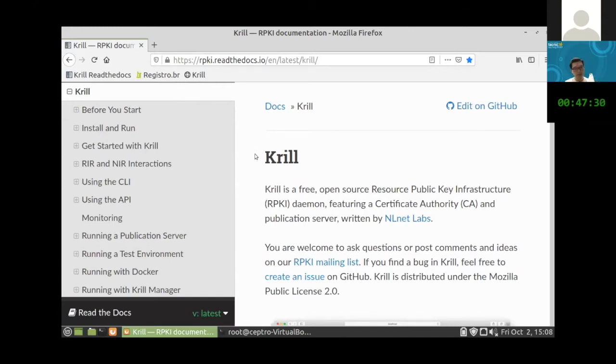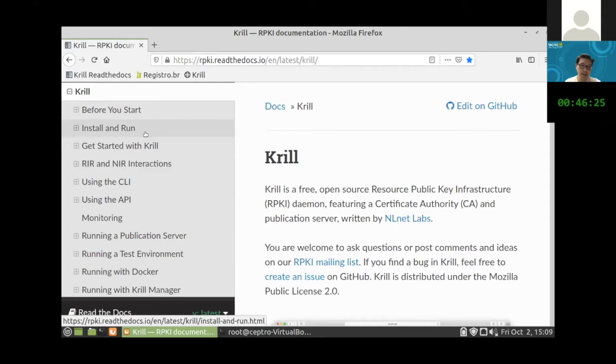And if you're going to install Krill in your server, there are some important things that you have to bear in mind. Here I'm using Linux, and one of the things that you need to be careful with is that in the delegated mode, the machine always needs to be on. It's not an equipment that can be configured and then turned off. You need to leave it on because you need to validate from time to time with the NIC.br registry. So you need to have that precaution when you install this in your network, because it can't be an equipment that you'll have to turn off. So it can be a virtual machine or whatever, but it needs to be a machine that can always be left on.